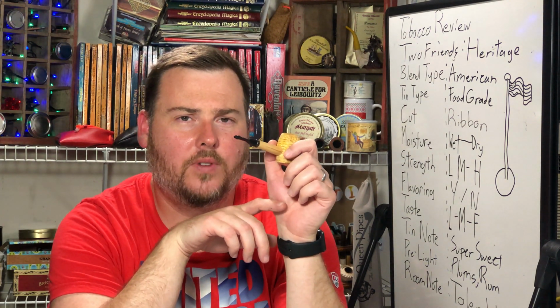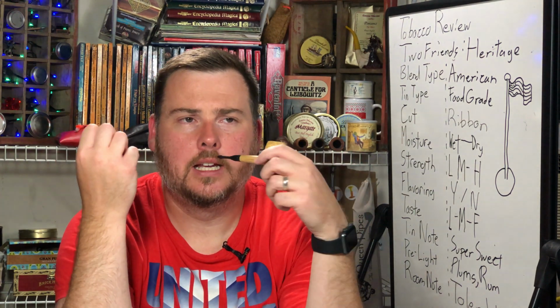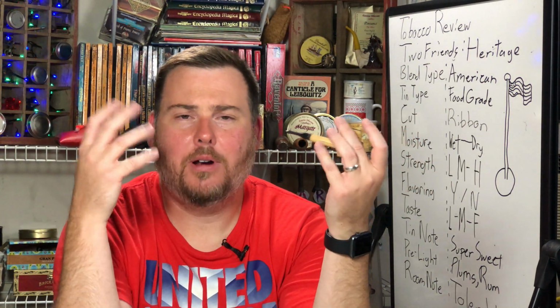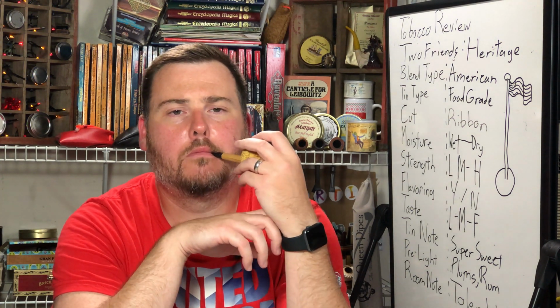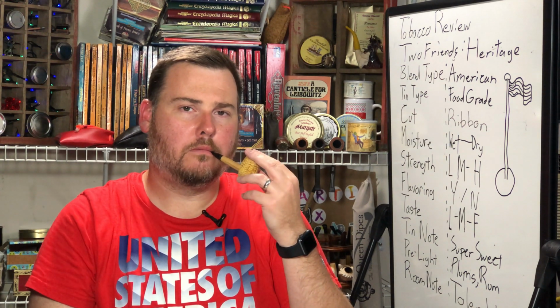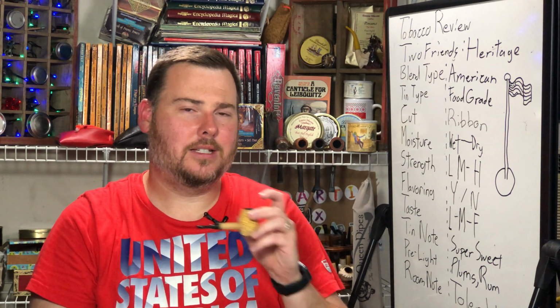The pre-light on this is very, very sweet. Very honey, sweet, raisiny. The tin note is the same. It's very sweet. Pungent with the plum, pungent with the fruitiness. I'd have to say the strength is mild to medium, and I'd probably say the taste is medium as well. On a light draw, with a small ember, I definitely pick up the fruitier notes of the plum and raisin. Maybe a little hint of maple in there too.